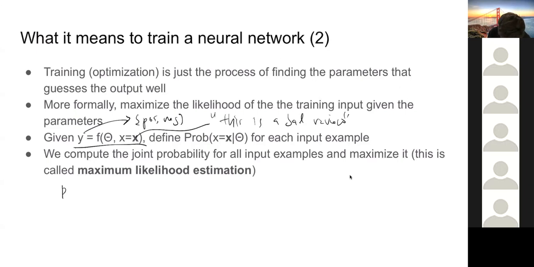Let's say you created a model to define the distribution over y given x and theta. Then this will be basically a vector of two values, one corresponding to positive, something like 0.3, and one corresponding to negative, 0.7. A vector of two values. Then you will need to do something like argmax, right?